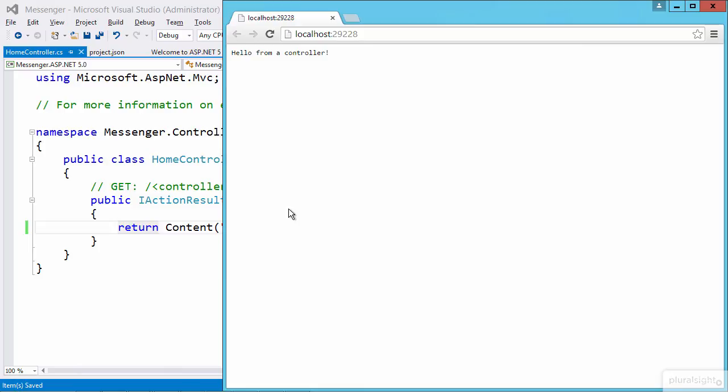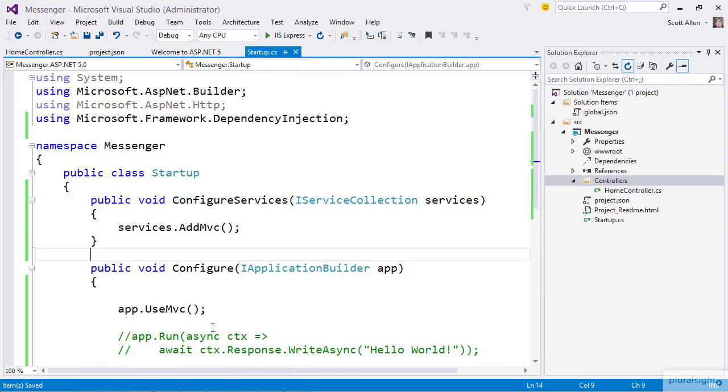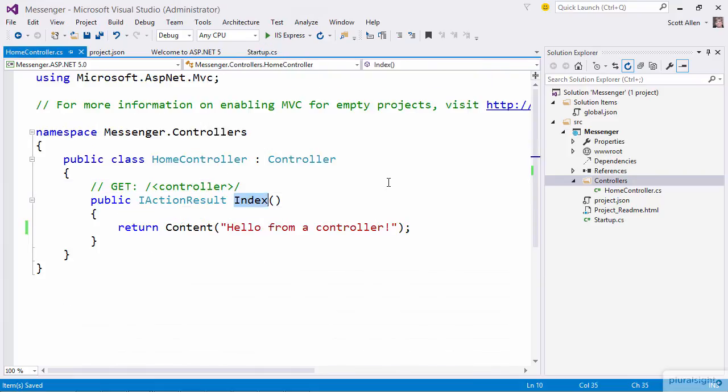So anytime you've worked with ASP.NET MVC, you have seen some sort of routing configuration. The routing configuration tells the MVC runtime how to take an incoming HTTP request and map that to a controller. And in our application, we have not configured any routes. When we don't configure any routes, we just get a default routing configuration that is very much like the default routing configuration you would see in previous versions of ASP.NET MVC. You would explicitly see the code inside of the global.asax startup file somewhere. But our application is not specifying any routes, we're just getting the built-in defaults. But what if I wanted to call this action default instead of index?